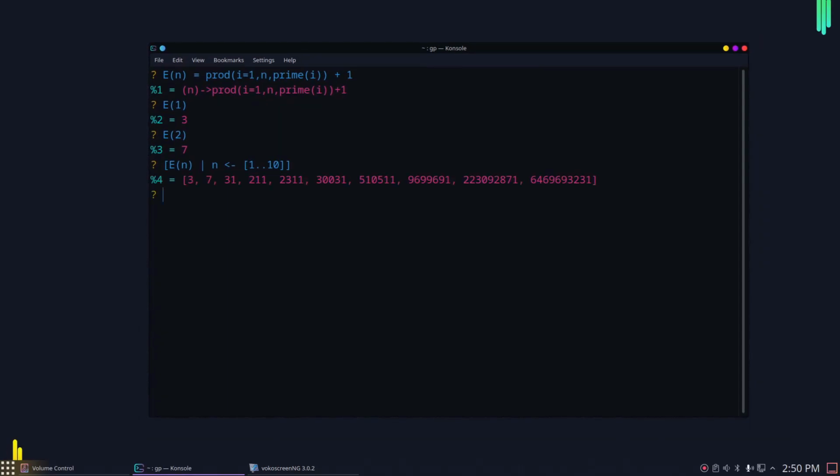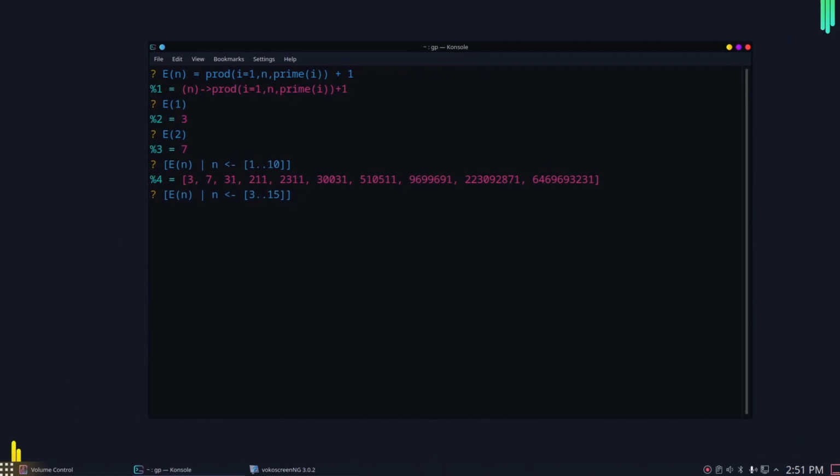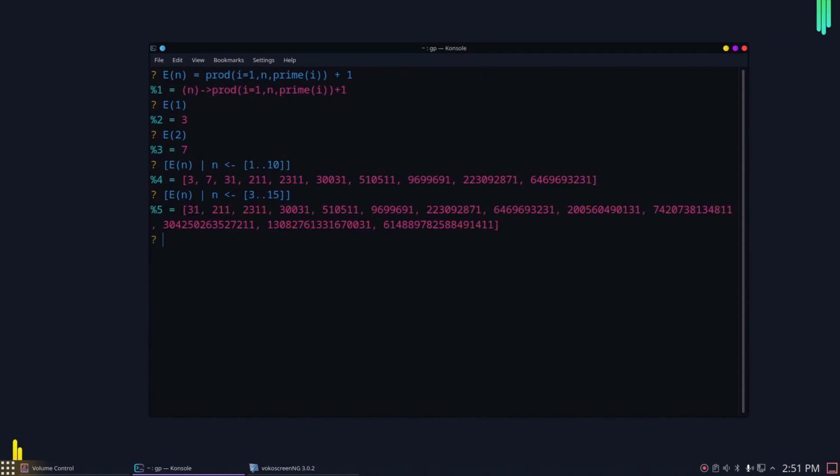The advantage of having something like that is you can change the list to whatever you want. For example, let's say I want from the 3rd Euclid number to the 15th Euclid number. I do a couple of changes and I get the list of the Euclid numbers from 3 to 15.